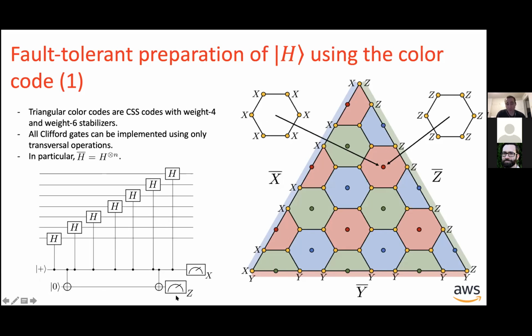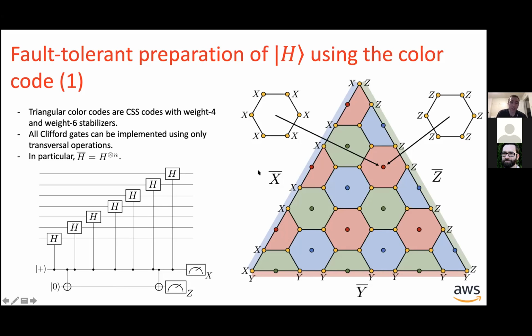So in this particular case, the flag qubit would be the qubit that's prepared in the 0 state. And this is a circuit for a distance 7 color code, so the Steane code that I showed you before. And so if there's a single fault on any of these control Hadamards that propagates to a minimum weight data qubit error, which is greater than 1, then that will always be detected by this flag qubit. So instead of measuring it in +1, you'd measure it in -1. So we'll say that a flag qubit flagged when its measurement outcome is non-trivial.